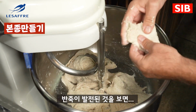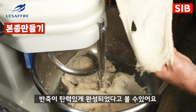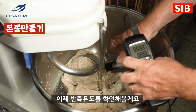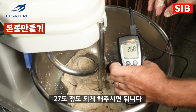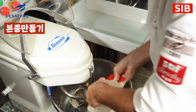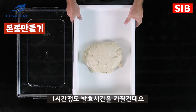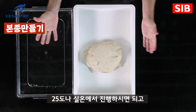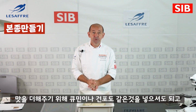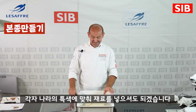As you can see, the dough development is almost finished, we can say. Good extensibility. Okay, we can check the dough temperature. About 27 degrees. Now the dough is mixed. We're going to give it a 60-minute rest at 25 degrees. You can leave it at room temperature or put it in a proofer if it's too cold in the room. In this dough today we do plain, but you can also add some cumin, some raisin, to give more flavor or anything you like in your country.